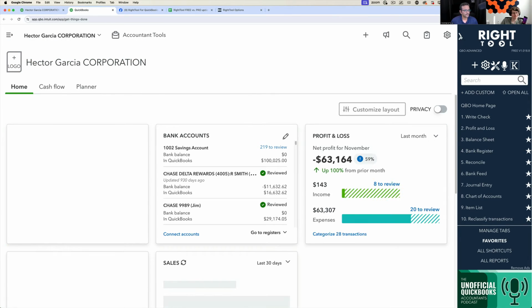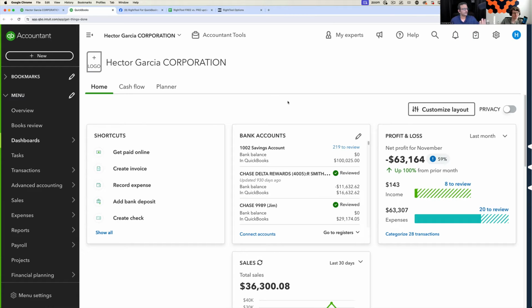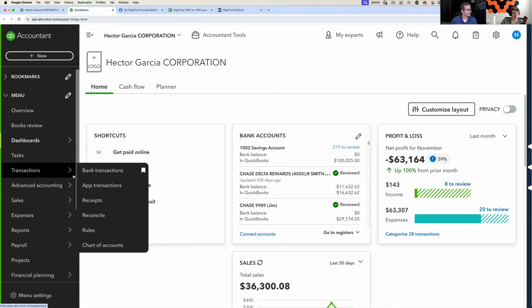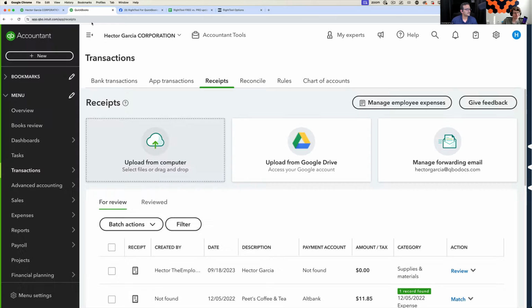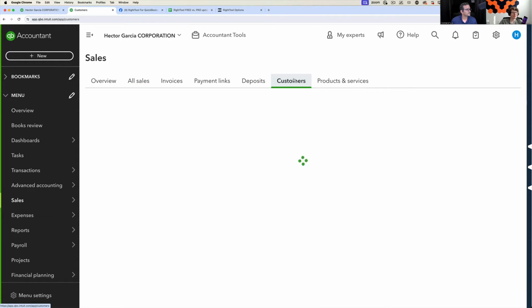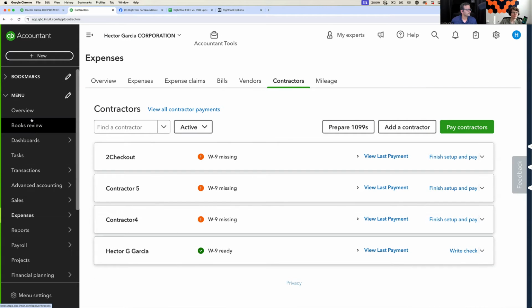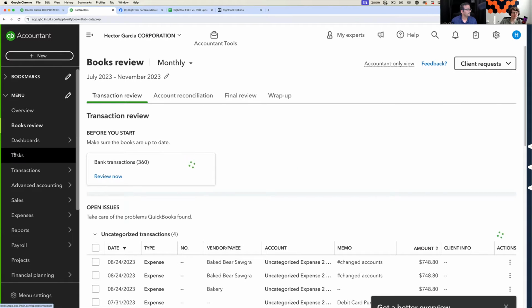I'm going to collapse the right navigation bar and just show you this. Generally, when we're in the home screen and we go to any particular screen, let's say I go to receipts, it changes to the new screen, but the tab still says QuickBooks or something random that has nothing to do with the screen you're in, and it has to do with how websites read the page that you're working on. So sometimes you'll get a good reading, like in this one, for example, sales transactions. Then I switch to customers, and they got a good reading there. So in QuickBooks, it's kind of hit and miss.